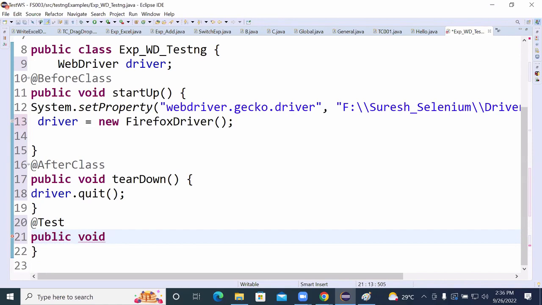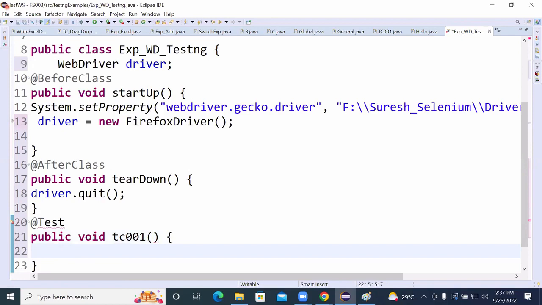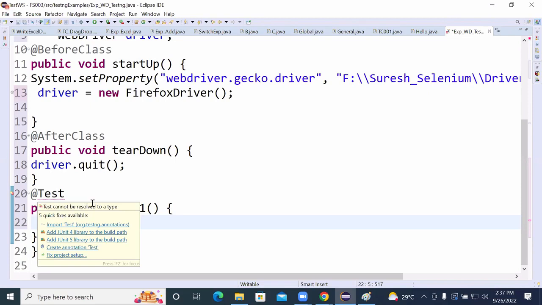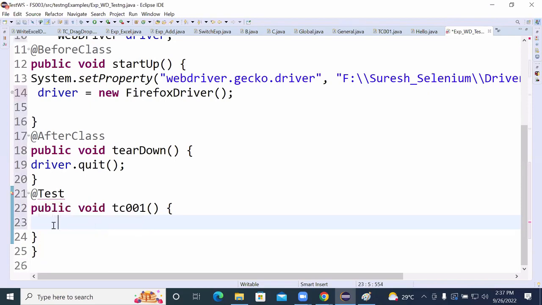We take void, and then it will be considered as the test case name, TC001. Okay. Now you can see that we need to import the respective package.